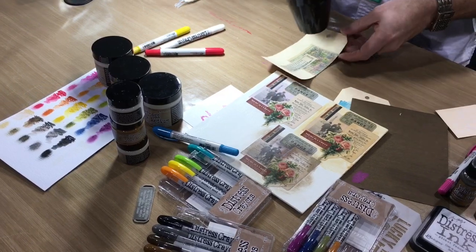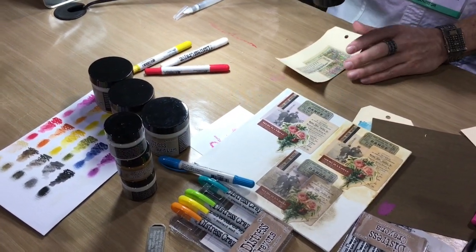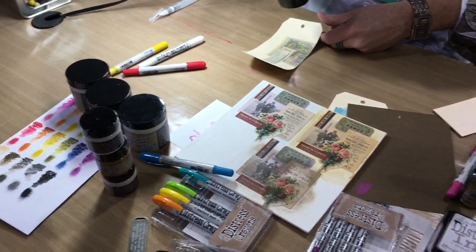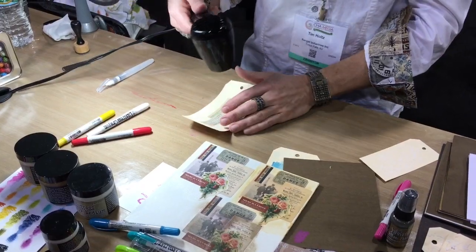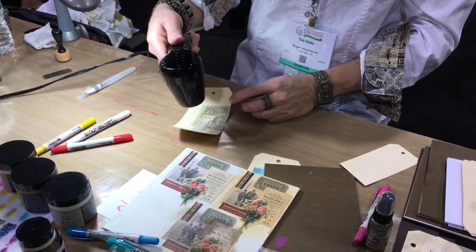So you get a sampler. We've also done this with our texture paste for this show, because a lot of people wonder whether they want matte or transparent texture paste — try the sampler. For someone taking it to a workshop, I love that I can take all three of these small jars and refill them from the big ones, because a large jar is a lot to carry. I'm probably not going to use that much glue on a project.